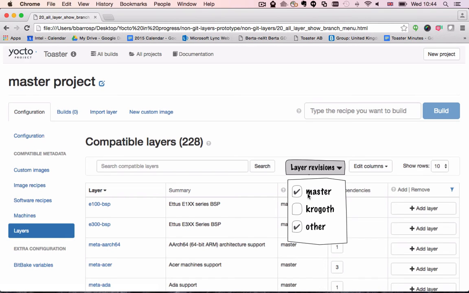The idea would be that we would default these to other plus the branch that matches the project version you selected. That way we would encourage people to build the right thing, but it would also provide visibility of other things that might exist, but might not exist for the specific project revision or project release you have selected.